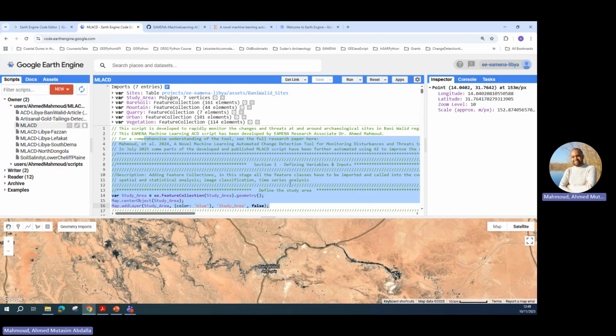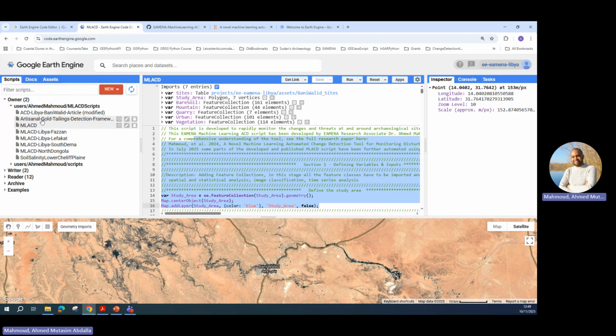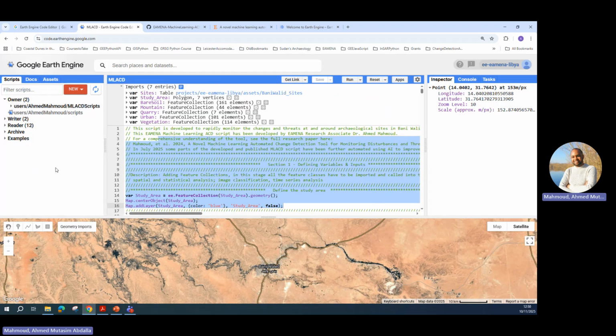I'm not going to go into much detail here. On the top left, we have the scripts, all the scripts that we developed. You can see all the scripts that you own and developed over time, so you will have a large number of scripts here.